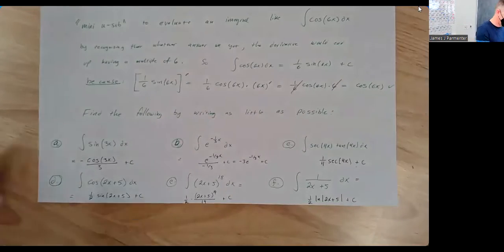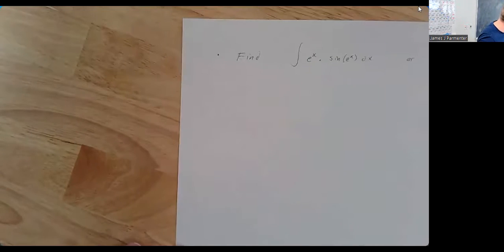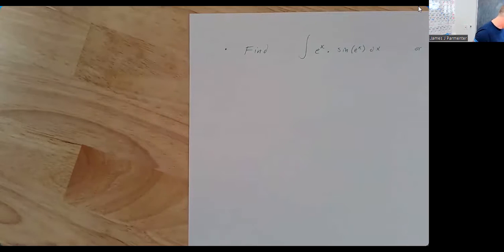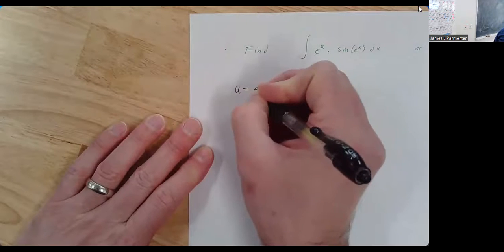On the other hand, something like this might be a little different. Let's do this. Let's write one first. So let's say the integral of e to the x times sine of e to the x dx. There's a point I want to make here. So we can and we should do a U sub here. And the natural choice for u is e to the x.